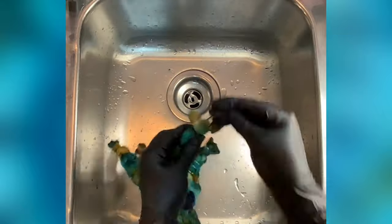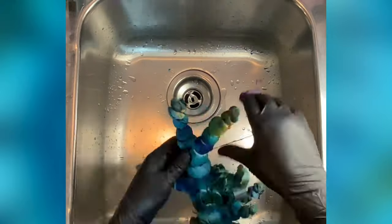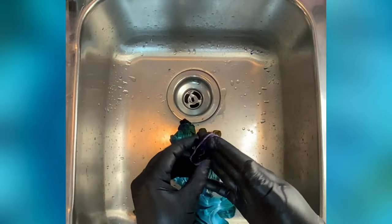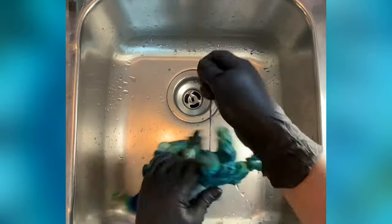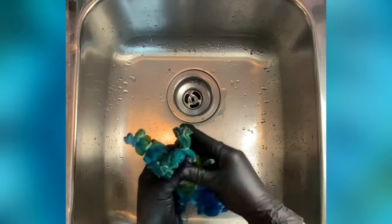So if you just noticed in the beginning, I was tapping the geode on the sink. The thing is bone dry. And that's no big deal. Because actually, I have found that when I untie the geode while it's still dry, it's a lot easier to untie it, and it's way less messy, and I have not noticed any issue with any dye creeping up and getting in the white lines or anything like that. And especially with this thing being completely dry, there's absolutely nothing going on anymore.